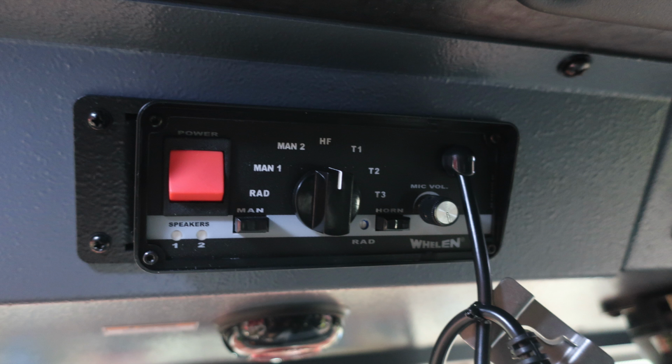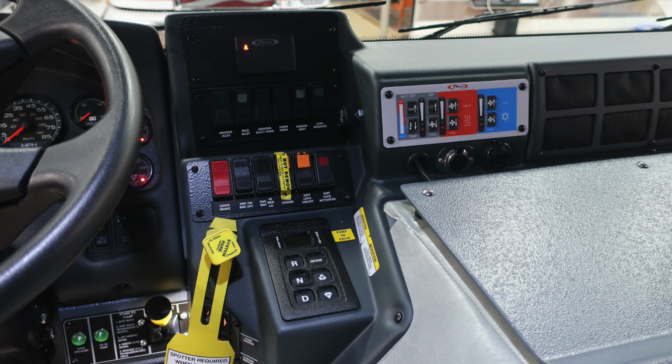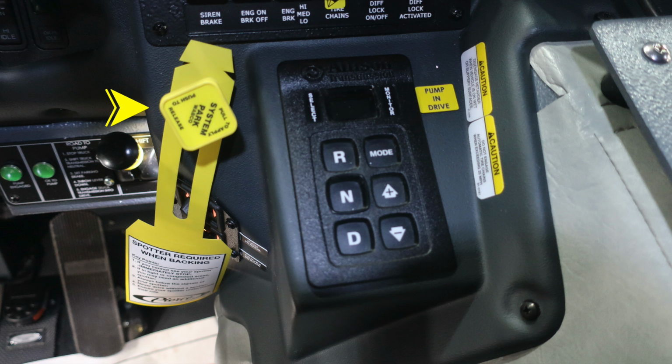As we look to the dash general view here, let's first start with the yellow triangle. This is your system parking brake. Pull to apply the brakes, push to release. Just to the right, you'll find your Allison transmission pad with an indication to pump in drive.